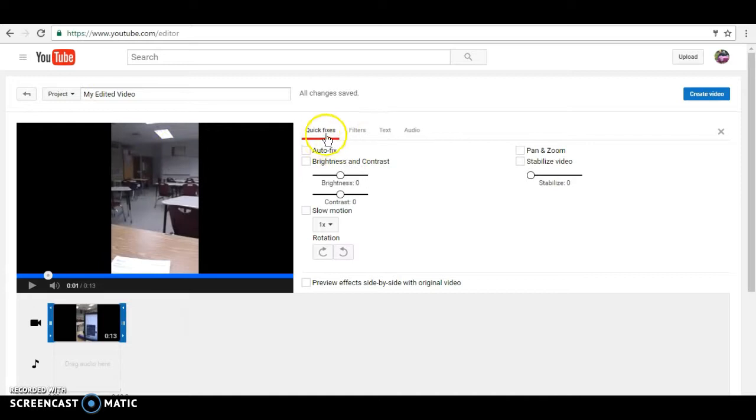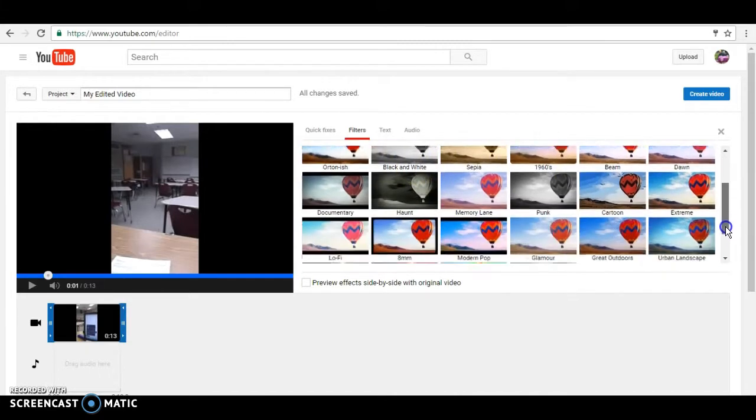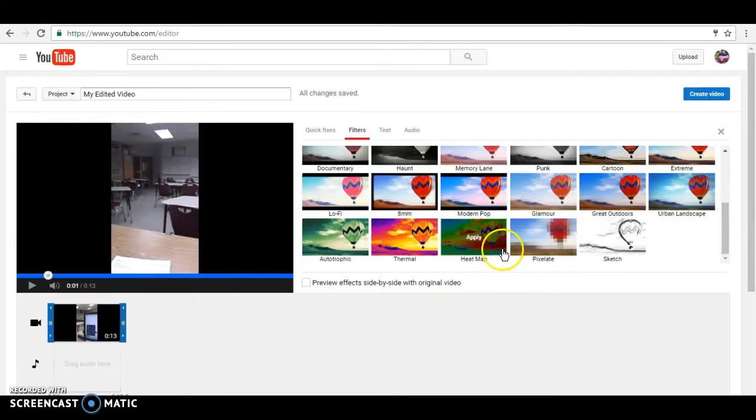And so you can do a couple things here. You can adjust the brightness and the contrast, and some of those things. You can play with it, and you can rotate it. Although again, you're being graded, so just maybe not make it too crazy. You can add some filters, but again, be careful because some of them make it difficult to read writing. So have fun with it, but also make sure that it is legible, and so maybe not the heat map or the pixelate. Anyway, you can add filters, and that will apply to the whole video.